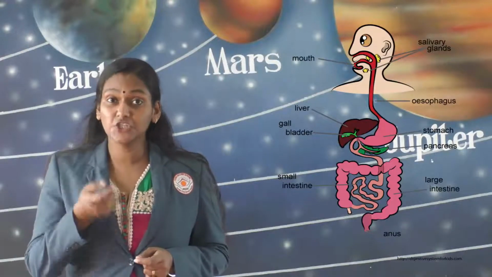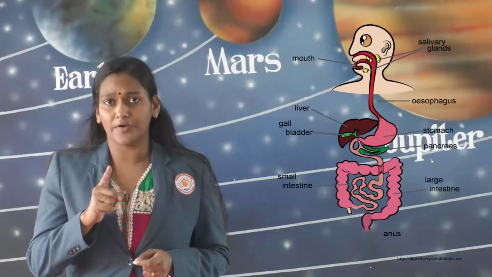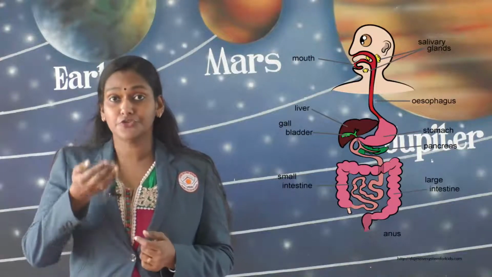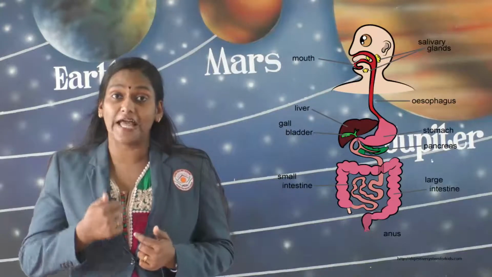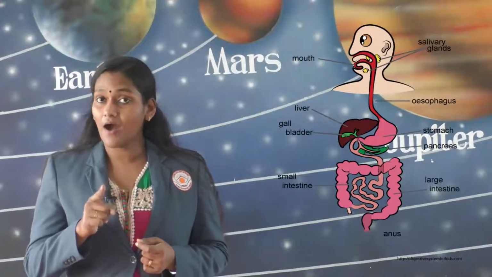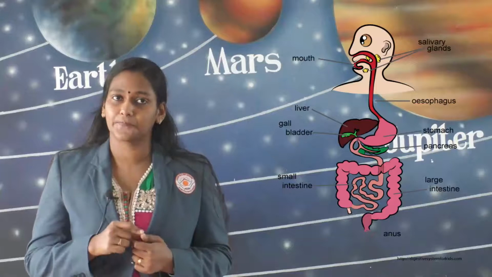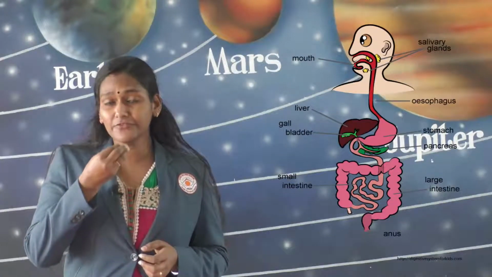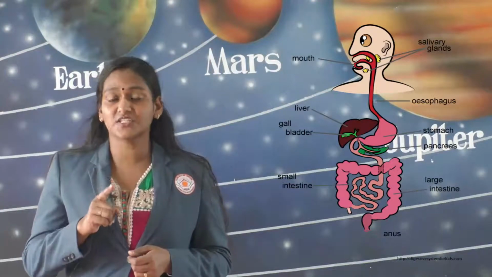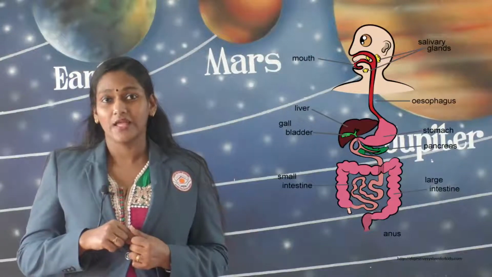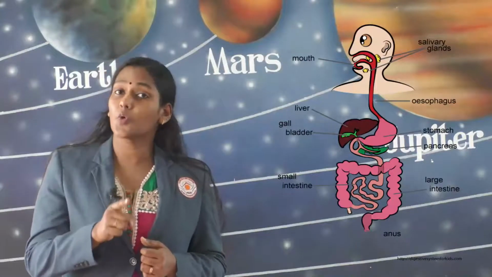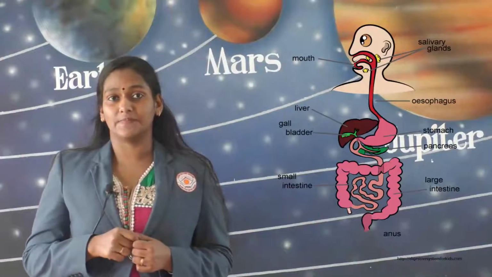And the teeth in your mouth are very important because they help in preparing food to travel through the rest of your digestive system. Each tooth is strong and hard enough to chew up the food. So when you eat, chew your food nicely so that proper digestion is possible.